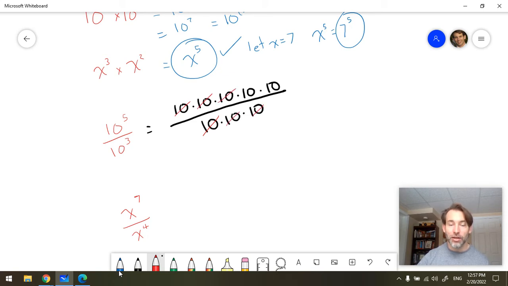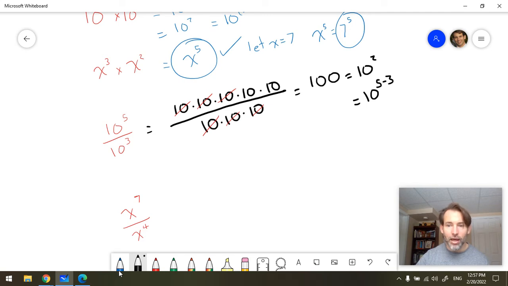Oh my goodness, this is so delightful. So this is 10 times 10 on the top. So this is what we're left with: 10 times 10, divided by what? 1. Okay, it's divided by 1. This is 100. Now what is that? It's 10 to the 2. But I could have also said that's equal to 10 to the 5 minus 3.